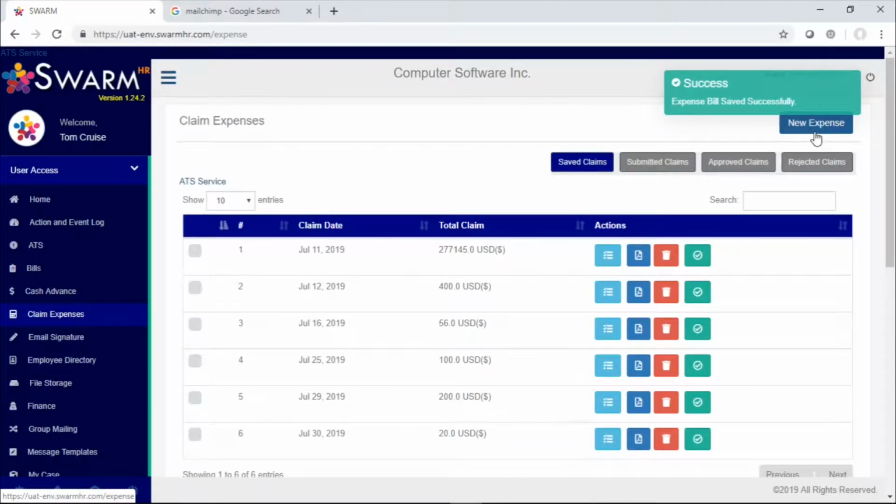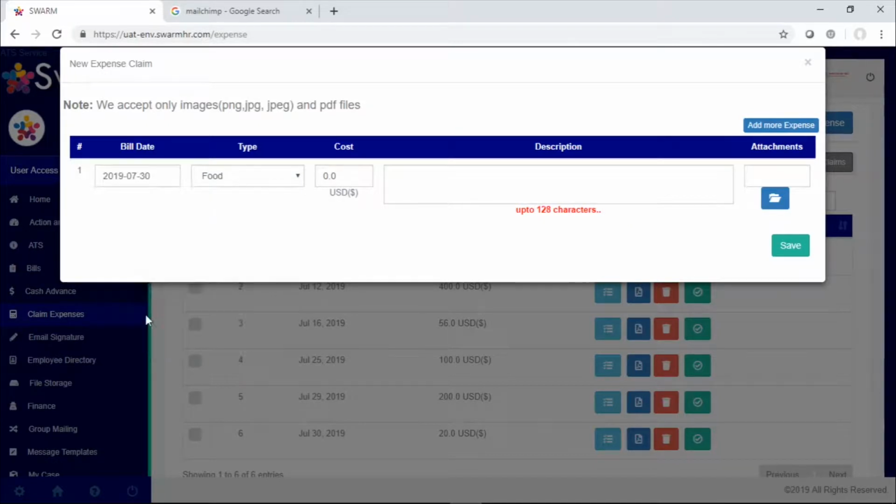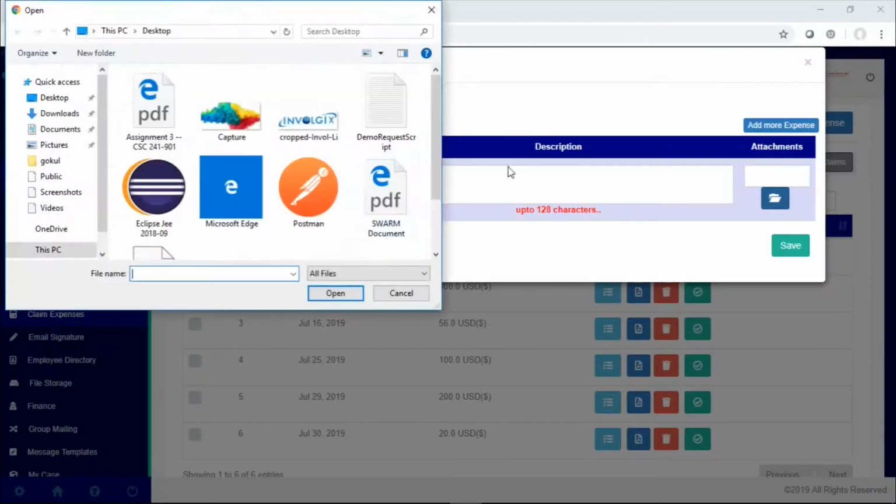If you have another expense from the same day, you can also create another new expense and mark it as the same day and make it food as well. And then give it a price, and then give it a description, and then add the attachment of the receipt. Again, we don't have an actual receipt to put here, so we're just putting any kind of image.